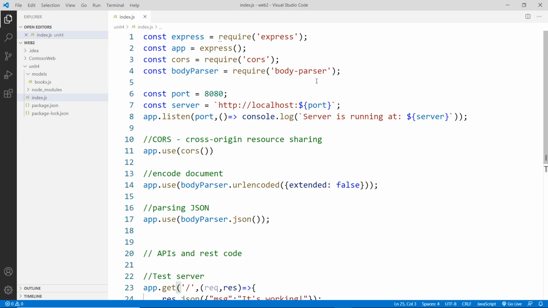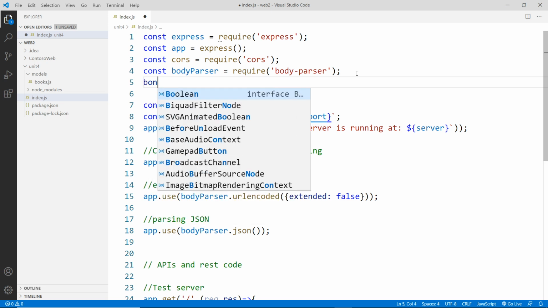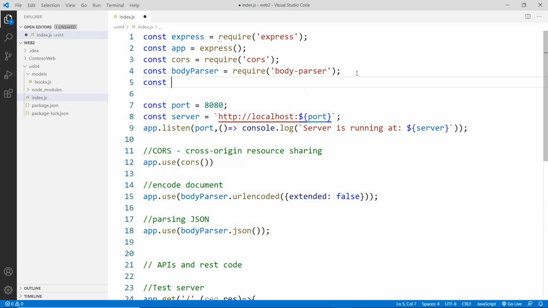So let's go to the very top here, and I'll just go and import books. I like to use const quite a lot, but you don't have to. You can use var, and the reason why I use const is I don't want to accidentally delete my data. It's going to safeguard my code. So I'll use books, put inside the curly brackets here.